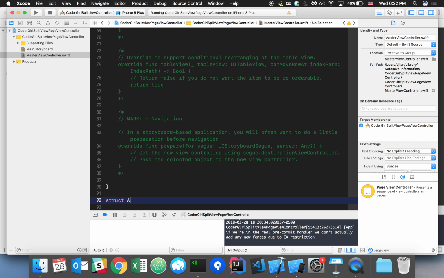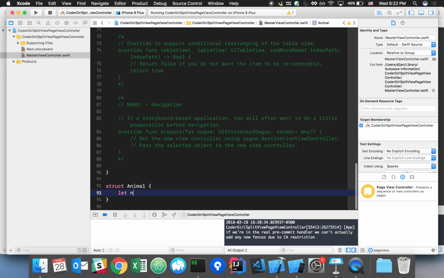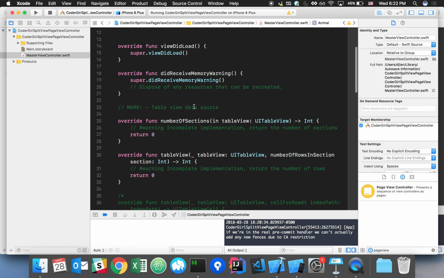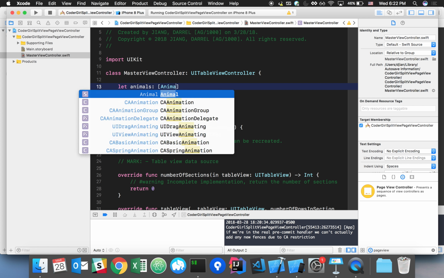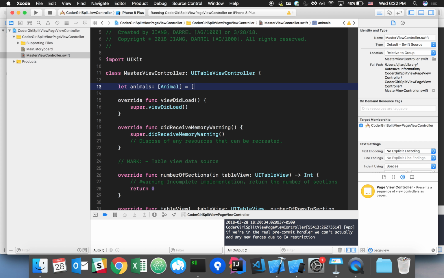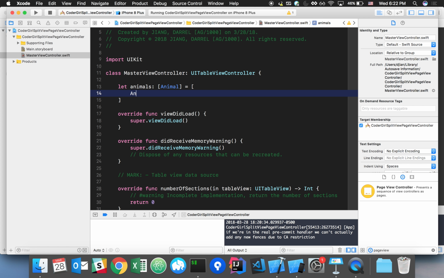So we'll just create a simple struct. Let name be a string, and then let speed be an integer. Animals. And we'll create some arbitrary ones. So dog, let's be a string. Call it 10.